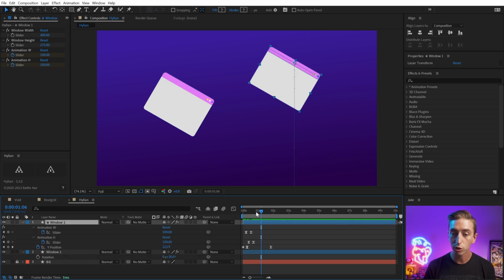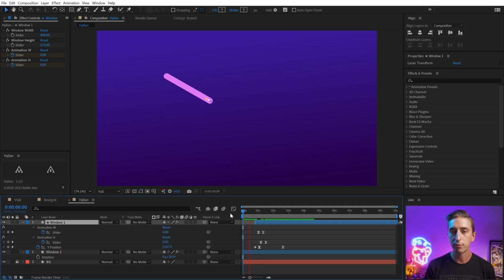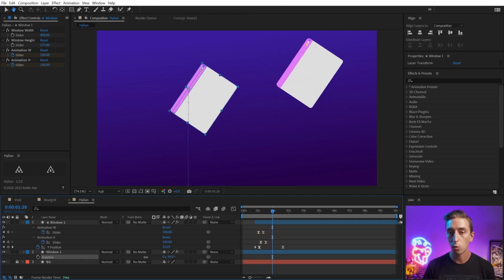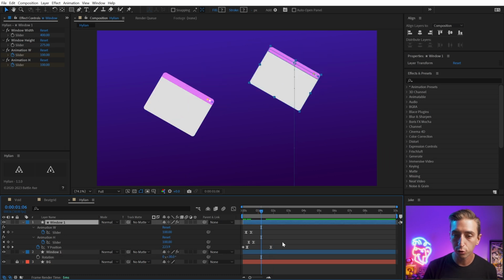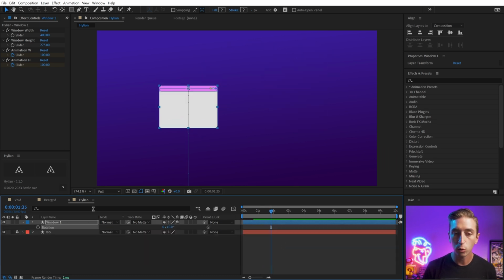All of the original keyframes are still there though, so I could offset this maybe and have these come out at different times. The rotations are just always going to match up. And if I undo back to before I click that button, if I hold down Alt or Option while clicking this button, it's going to exclude any selected properties.